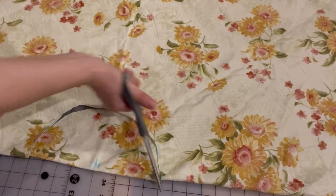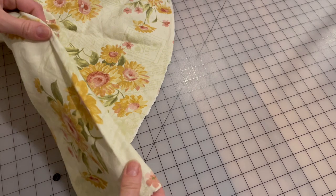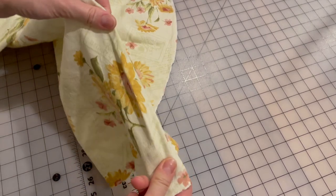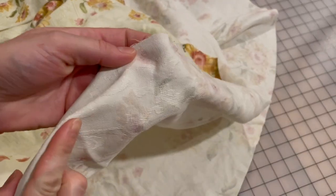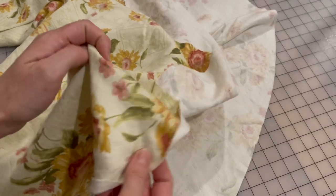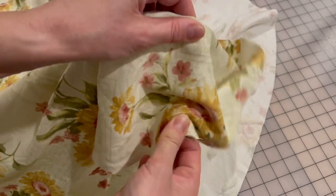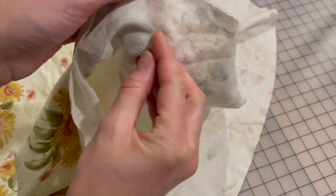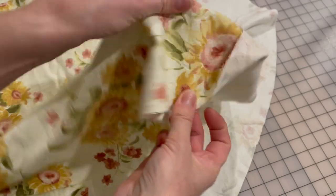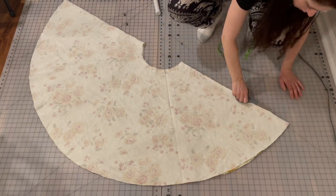With a 30-inch opening, it'll fit at my waist but won't make it over my hips, so more work is required. I need to cut a center back seam, but I have to make sure I'm cutting straight along the grainline, because a circular piece of fabric at some point is going to be on the bias — and if I cut there, when I sew in the zipper, it'll be a bit bubbly. To locate the grainline, you can look really close on some fabrics, or you can just tug on the fabric — if it stretches and gives a little bounce, that's the bias. If it doesn't, you've found the grainline. So I cut right along the grainline to make the center back seam.